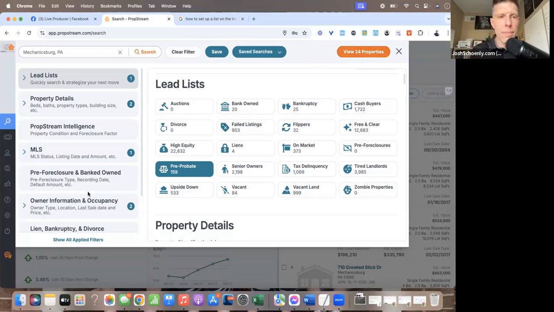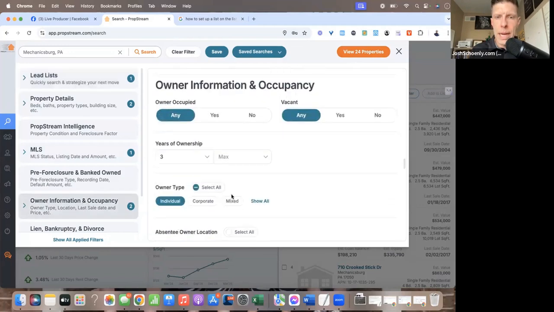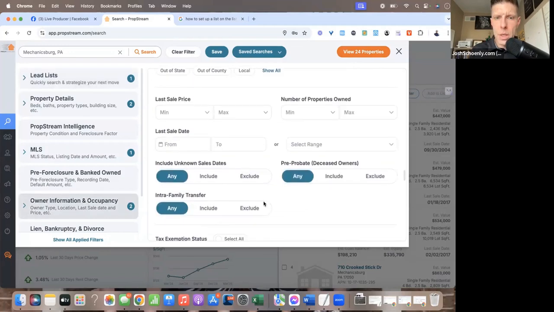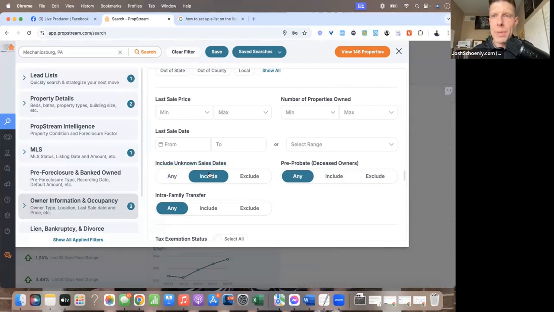Now, there's one other criteria that I want to make sure is, so this is important in particular if you're in a rural area or an area where data might be managed less well, let's say. So again, I'm in a pretty rural area. Cumberland County is rural. It's not going to be technology advanced like some counties might be. And for properties that were purchased beyond a certain date, like pre-1999, let's say, it will show up as unknown sales date. So I'm wondering what happens if I choose include.